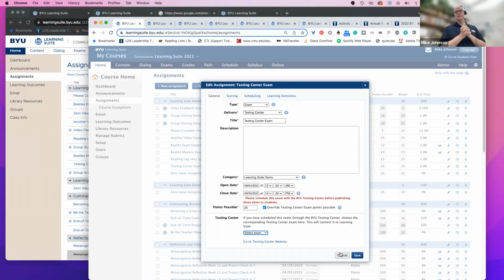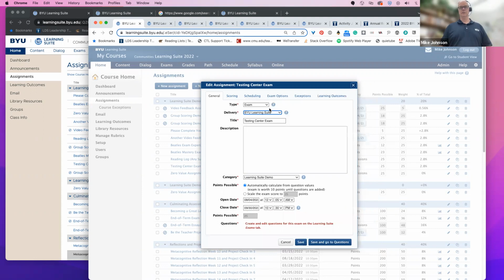You can administer a Learning Suite exam in the testing center. They have Chromebooks that the students can take the exam on that lock down the browser, but you do not want to use this setup. You would choose BYU Learning Suite as the exam delivery.